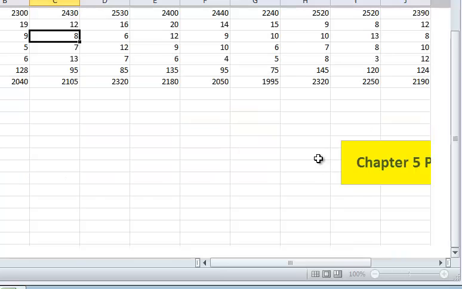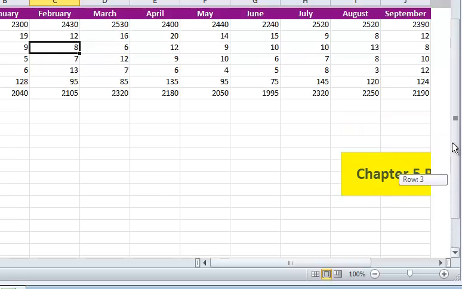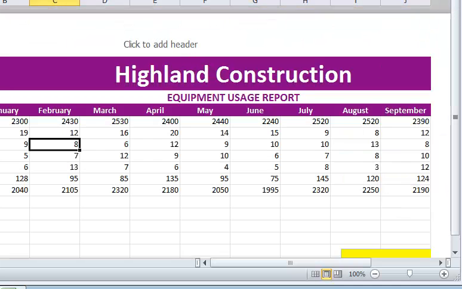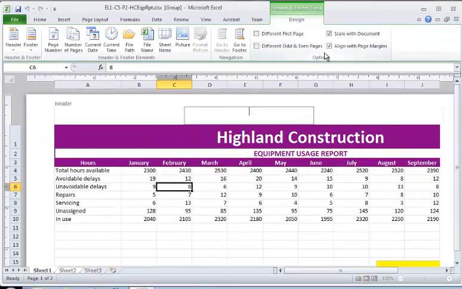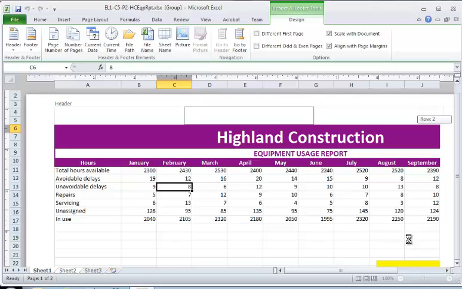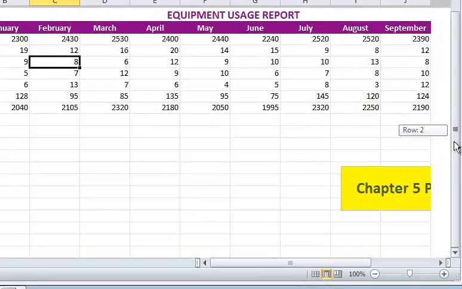Not sure why it's so sluggish. Okay, Insert, Header and Footer. Come on. I'm not sure why, but keep going.